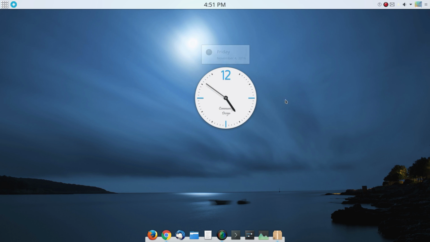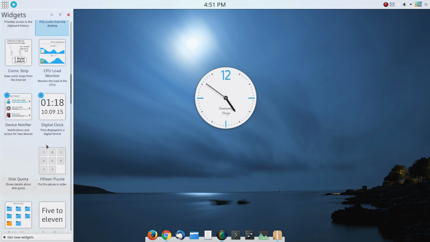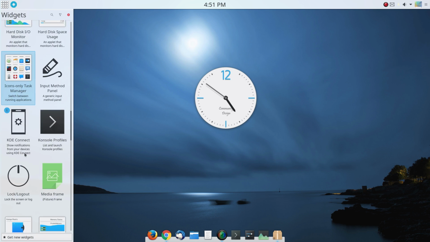The reason I mentioned Rob's video with the clock is you can do tons of things if you have a creative mind, which is why I don't have widgets on my desktop, because I don't have that creative mind. But if you have a creative mind, you can implement this stuff into the wallpaper itself and make it your own, make it look nice. So let's go back to the widgets and see if there's anything else interesting to check out.